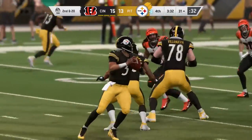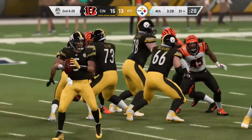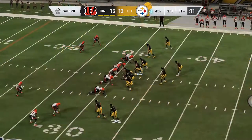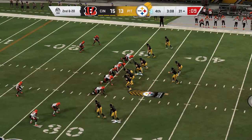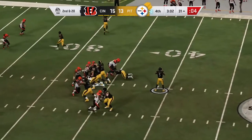And, partner, it's safe to say that the secondary really contributed to that sack. Yeah, nickel set, five defensive backs. They covered everything, nowhere to go with the football. But my question is, why didn't he throw it away? Pass protection has been a problem all night long as they come up facing second and a bundle.